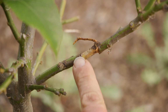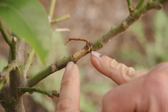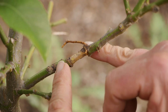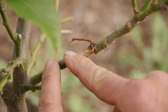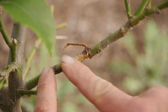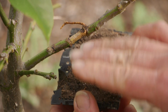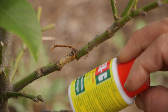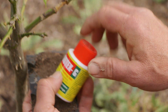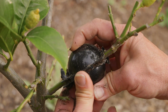Ring barking. So can you see the ring barking? I've done a cut all the way around there and one about an inch or 3/4 of an inch, let's say 20 mil further up. Then I've taken and peeled off all the skin. So that stops the sap flow coming through there. This stresses it out, but the soil itself acts as a medium or a conduit for the moisture to travel through. I also applied some Rutex gel on it, so I hydrated that with that. And then I placed it in position and simply sealed it shut.